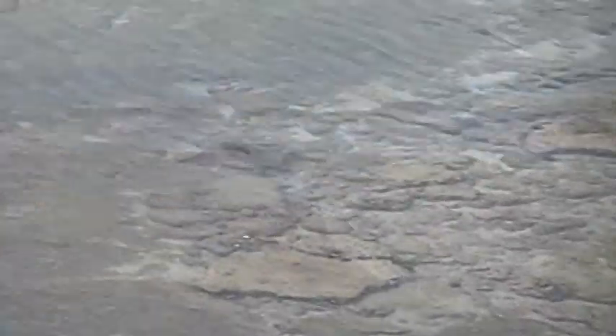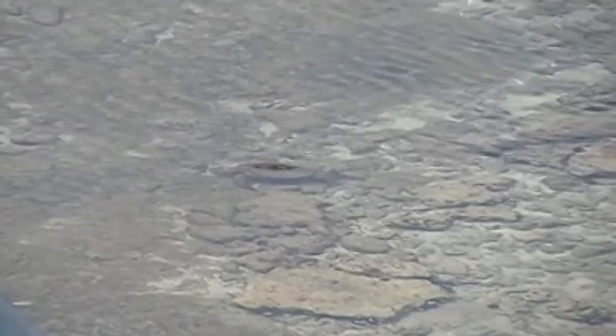I can lay out in the grass. Turtle sightings right there — see them swimming around. Sorry if it's a little shaky, but I've got it zoomed in so that you can see them really well. Yesterday there were about six or seven of these floating around, not as many today. This guy seems to be having a good old time in the Kona tide pools.